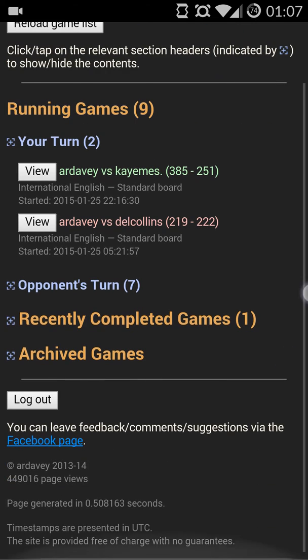Once you're done in here, you have the option to log out. If you don't log out, then the next time you visit the site, it'll attempt to restore your previous session. Sessions expire after a few days, so you will be prompted to provide your email and password every few days, even if you've been visiting the site every hour or so. Again, that's just due to a limitation of the game server itself.